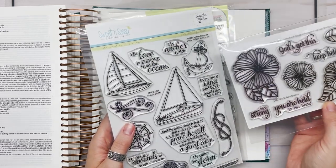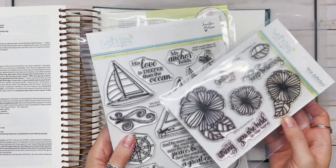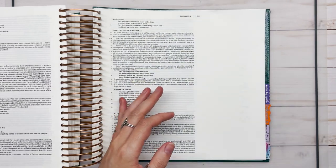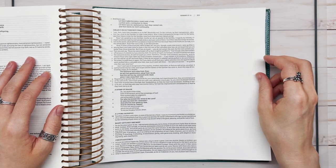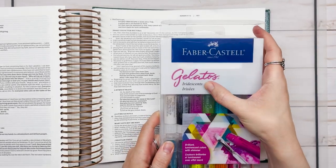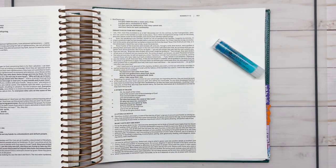And then I've got this anchor from another set that I want to use to represent hope along with the flowers. And I hope this gives you some ideas that you can use to journal on your own for Romans 12:12. So we're going to go ahead and get started. I'm speeding up the video. This whole process took me about over an hour.